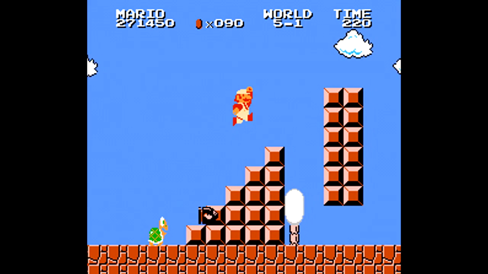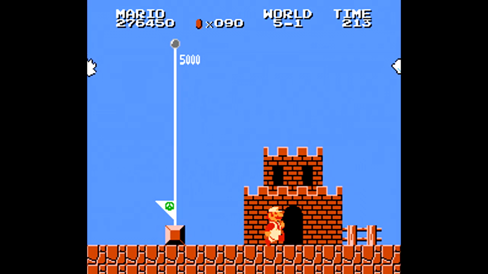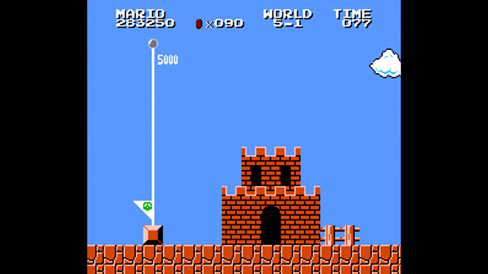Be careful, though, of the bullet bill near the end of it. They will fire out sometimes a pretty good amount of bullets towards your way when you're trying to make it to that staircase at the end before moving on to 5-2.